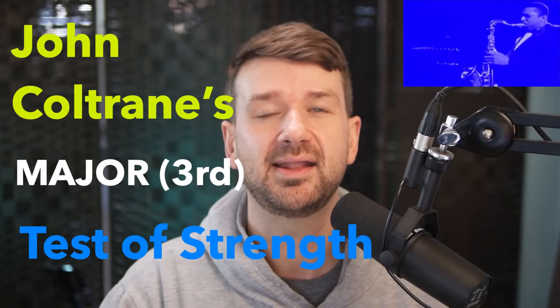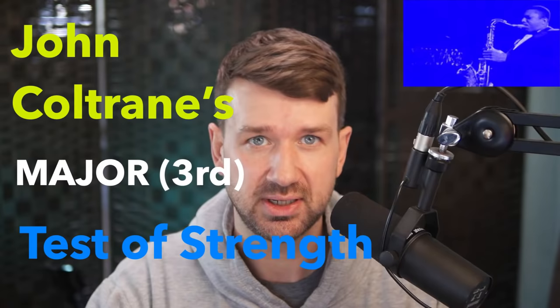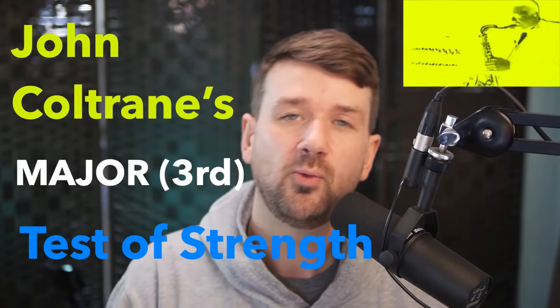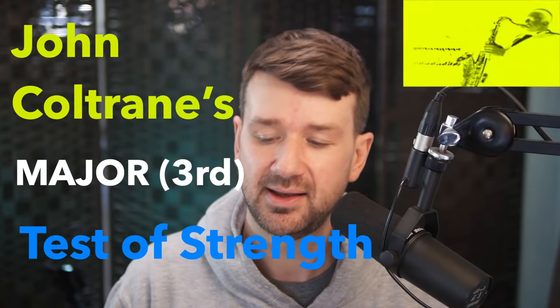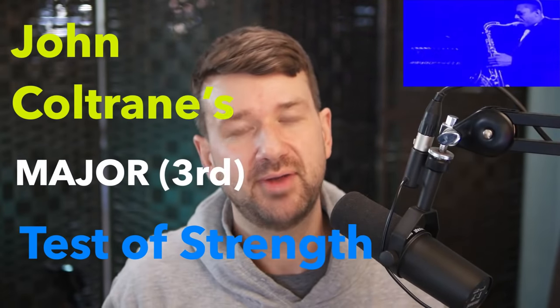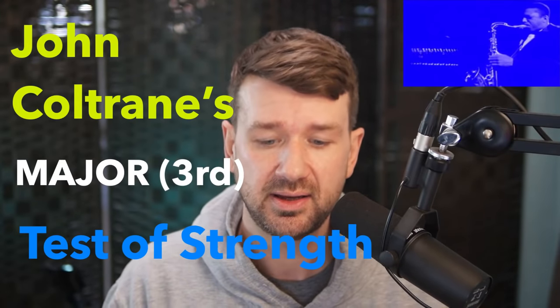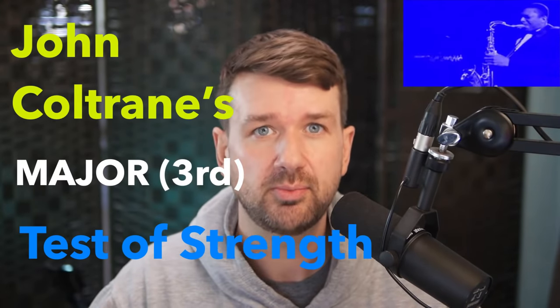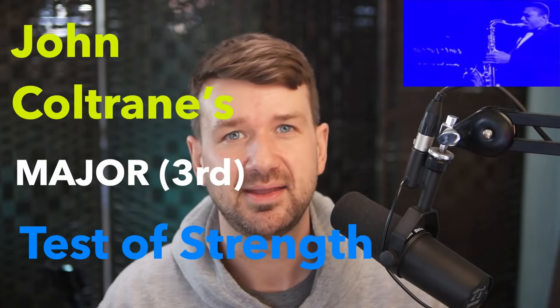If you're not familiar with them, they can be challenging, and in a good way. One thing I want to say about so-called Coltrane changes is that they are only unfamiliar. They're actually not that difficult. Once you spend a little time with them, they're just like anything else. It just takes a little bit of familiarity to get used to them, and then they're fine.